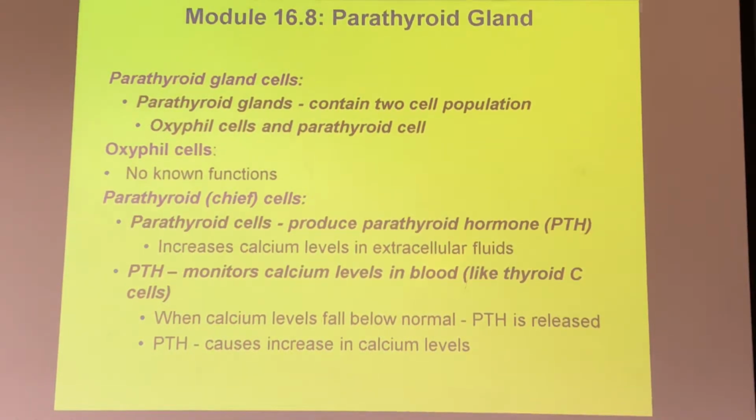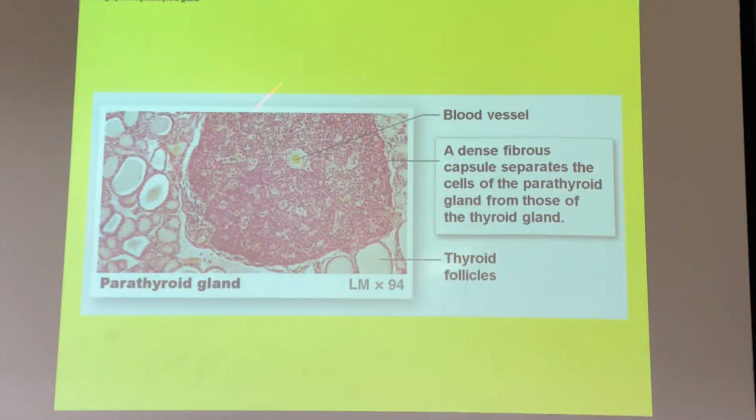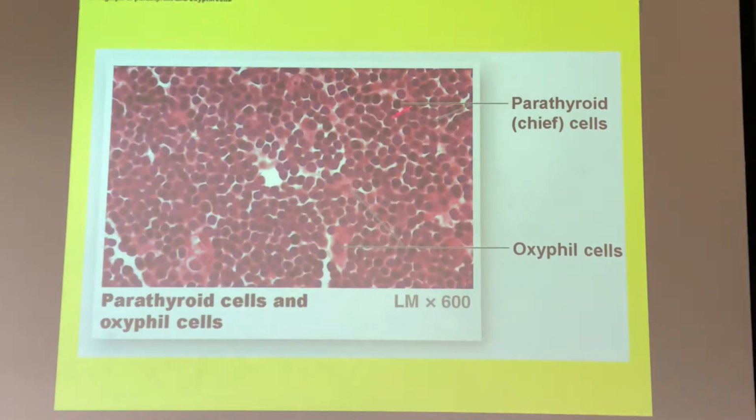The parathyroid chief cells are the main cells of the parathyroid gland, and they produce parathyroid hormone, which is easy to remember. Parathyroid hormone regulates the calcium level in the blood. So this is basically a parathyroid gland slice, and they have these blood vessels here. These are the thyroid follicles, as we talked about. This is the colloid, this is a follicular cell, this is another follicular cell. These are the chief cells, these are oxyphil cells, whose function is not known.